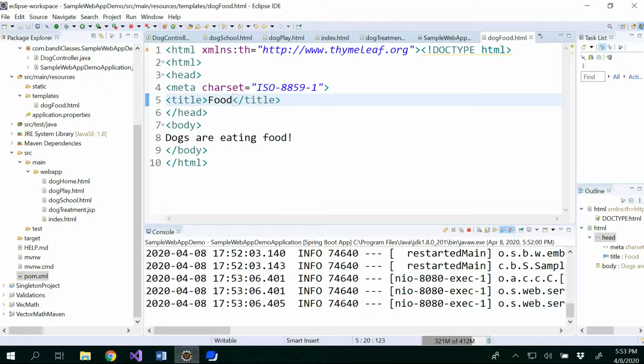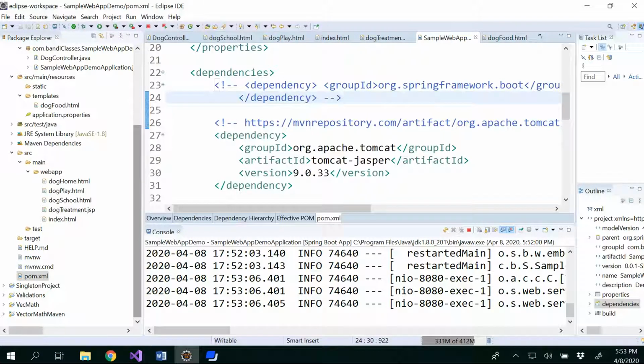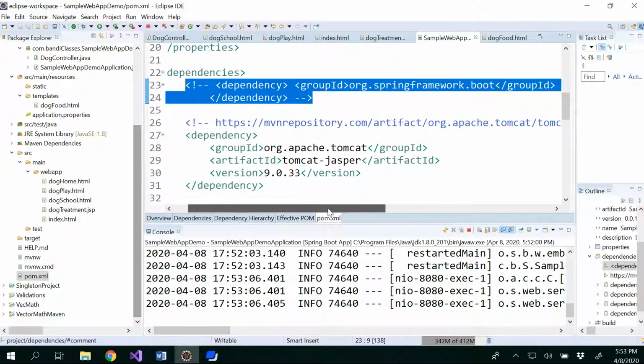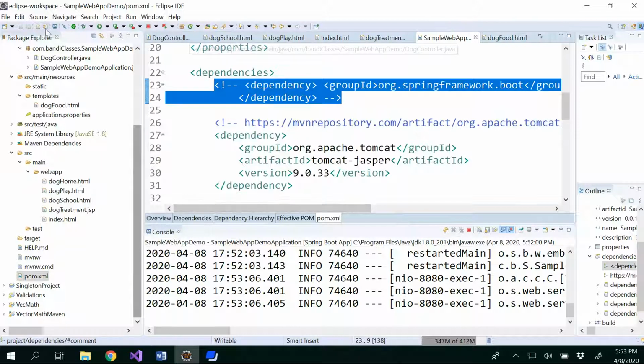Why? Because in the pom.xml, we have commented out the dependency, which is the Thymeleaf dependency.